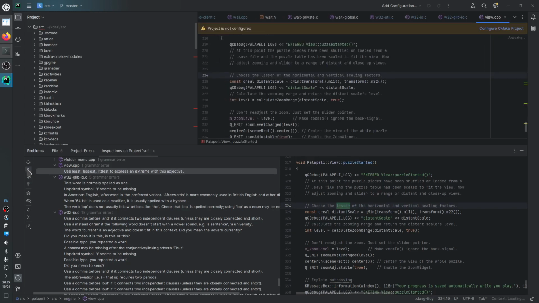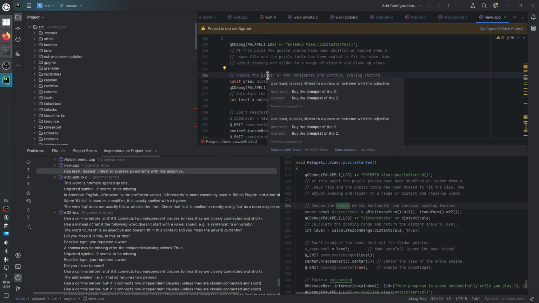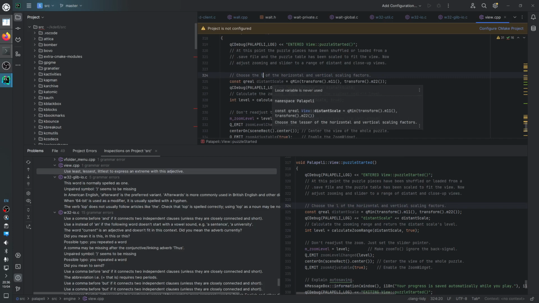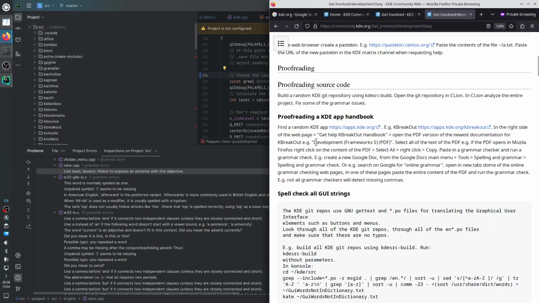Book minus keeping. Use list lessest, littlest. Choose the lesser of the horizontal and vertical scaling factors. Choose the least. What is lesser?